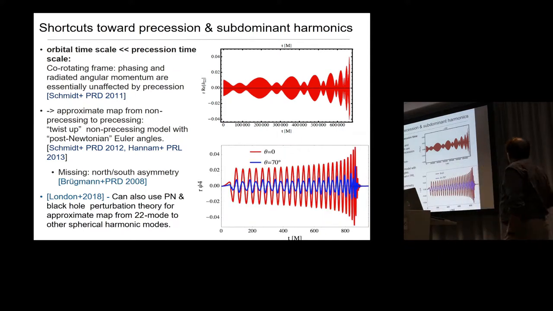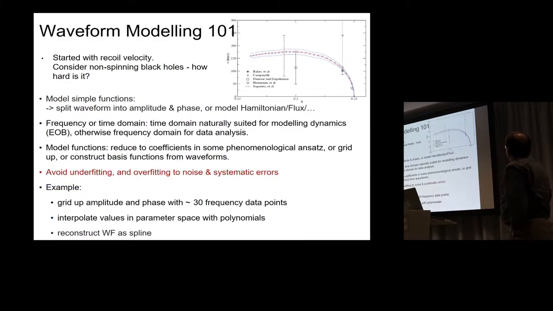Also, your quadrupole L equal to M equal to plus minus 2 harmonic is not everything. You want to also model sub-dominant harmonics and there's a similar shortcut that you can use to handle those as well. This just shows you how basically if you don't look at things face-on or face-off, you get something which is a weaker signal but it's much more complicated and in order to resolve the blue signal you have to treat your sub-dominant harmonics.